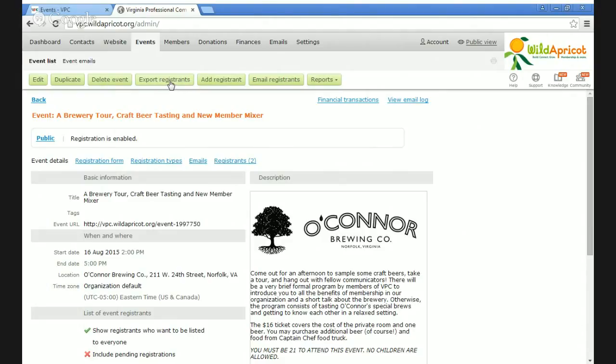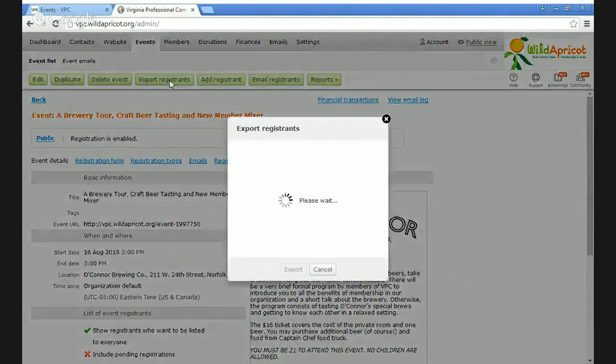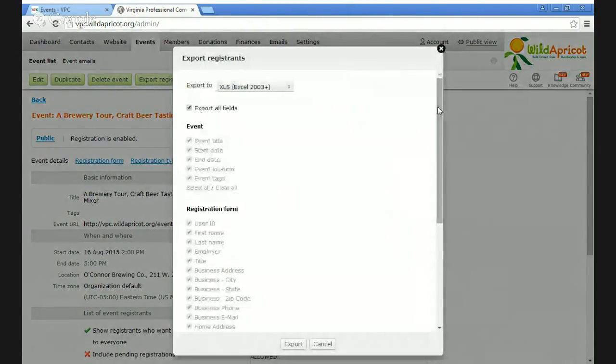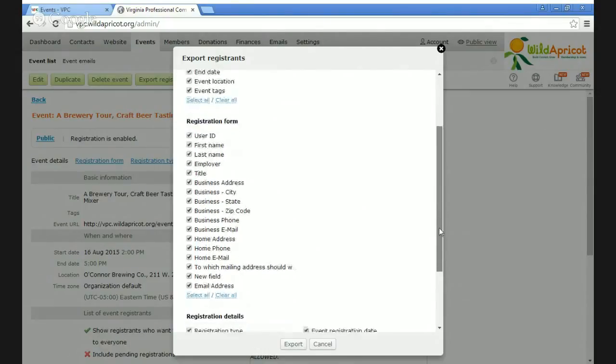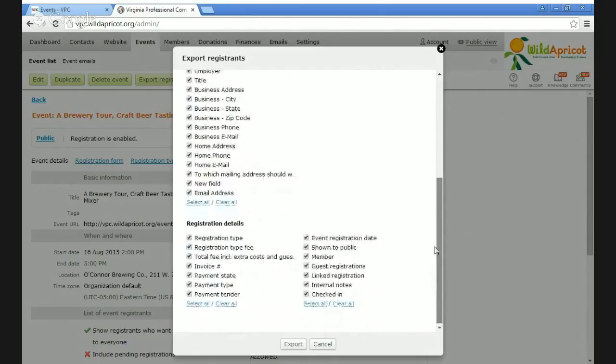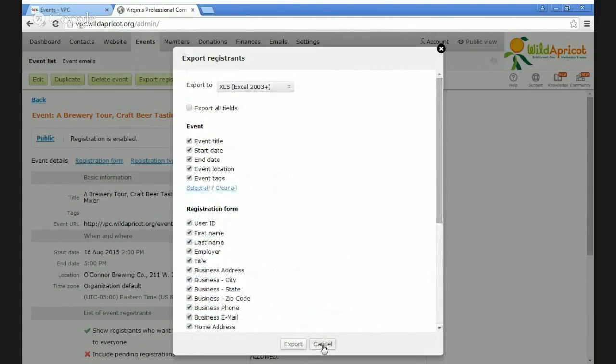There is an ability to export the registrants. If you click on that button, it's going to give you the opportunity to choose either all of the fields, or you can be selective about which fields. You can select all and clear all. If you just want to have maybe 5 or 6 of these options included, it's easier to clear all and then just select the actual 5 or 6 items that you're interested in, and it will export it to an Excel document, and then you can manipulate the data. But you can see that there's a lot of options as far as how many pieces of information it is making available to you. So there's lots of scope with that.